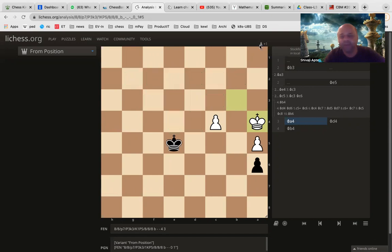There was an advanced pawn, and the white king was here, and somehow it was supposed to draw, and we had seen it. So from here we could see that it could come like this and either go like this, or go this way, it is the same for the king. It takes the same amount of time, but maybe coming from here and here has got some advantage versus coming straight. In that Reti study, white had the option of going to either this side or this side by moving along. But if he had moved straight in this, then he would not have been able to go here.